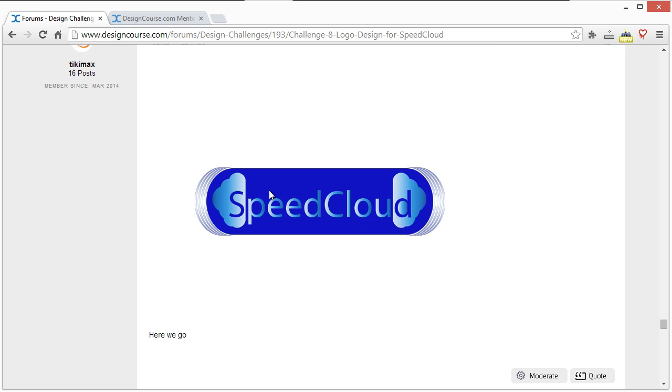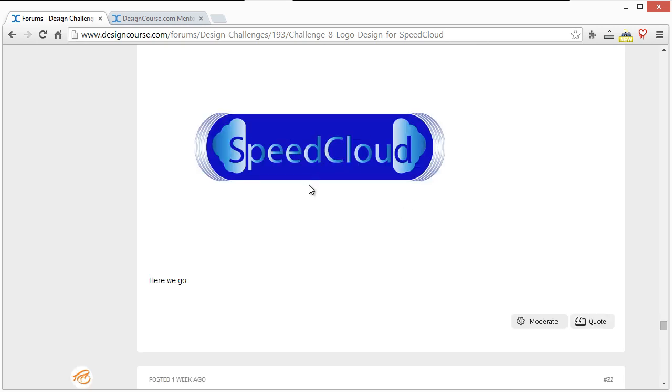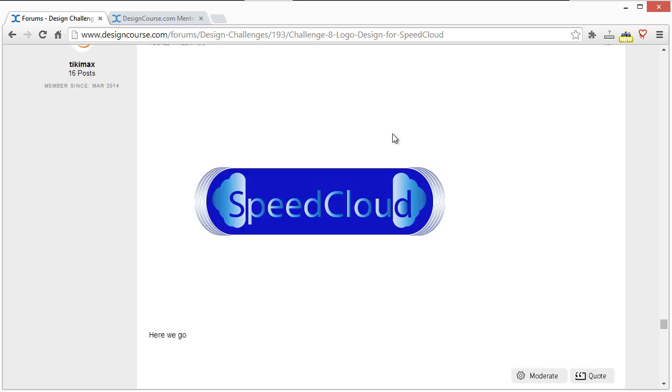I understand the idea of making it mirrored, but there's just too much happening for it to be a real effective logo. So you would want to only use one cloud, and I also wouldn't flip the cloud like this, or move it 90 degrees or whatever. I would keep it represented as your standard cloud, because it throws you off a little bit. So just keep on watching this video and you'll see a couple of really good concepts where the person really did it right, in my opinion.